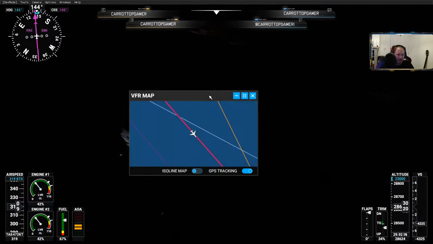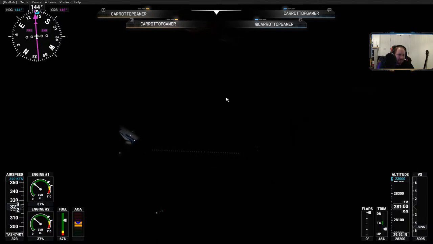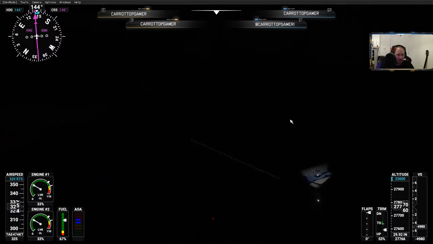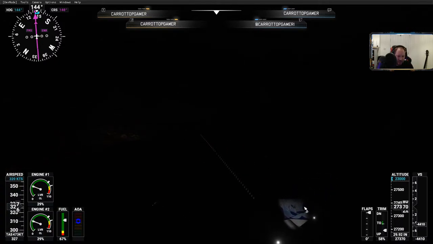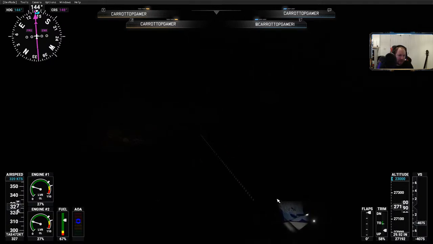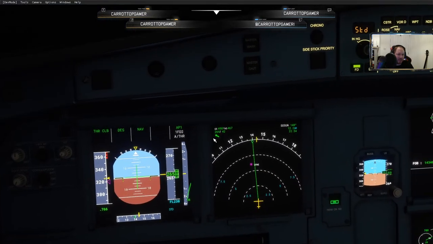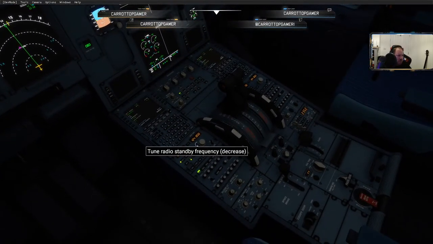Let's have a VFR map on. We'll see which coastline that is. It's the French coastline. So there we go, people. We've got the French down there. And a lot of ice on our tail, so hopefully it's not icing everywhere else. There's a very high possibility, I'm not going to lie, because this is my first flight in an airliner on this particular simulator. So, we'll soon find out.